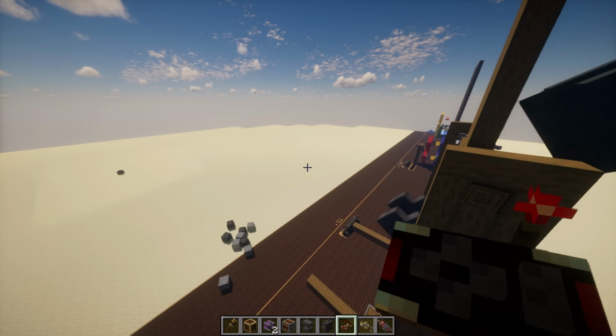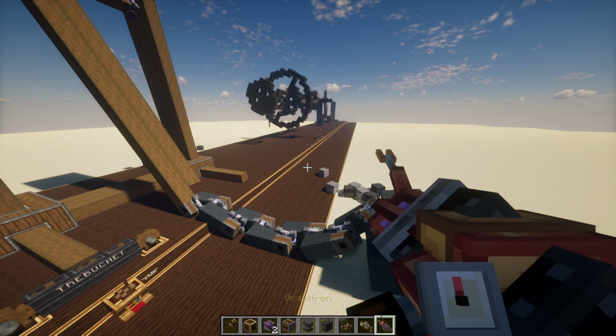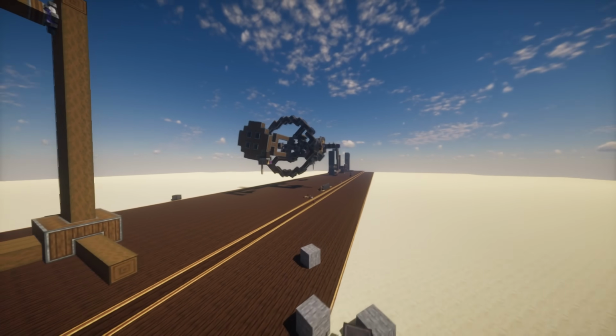Oh man, okay, it's clear that this trebuchet needs a bit of work. Clear that this is my first attempt at a trebuchet. Maybe I'll make a second trebuchet and try to improve on the design. Alright, so I still have two more mechanisms to show you.